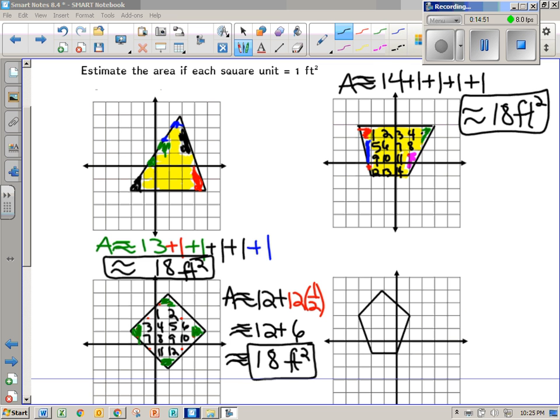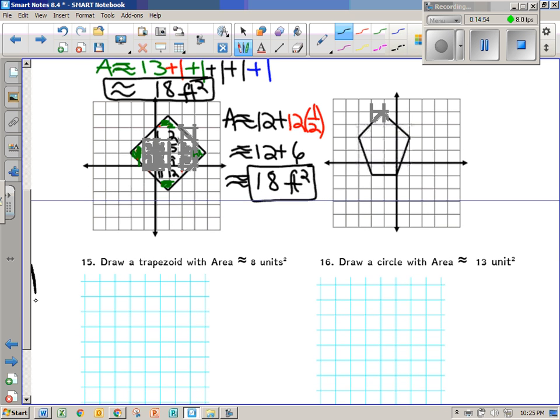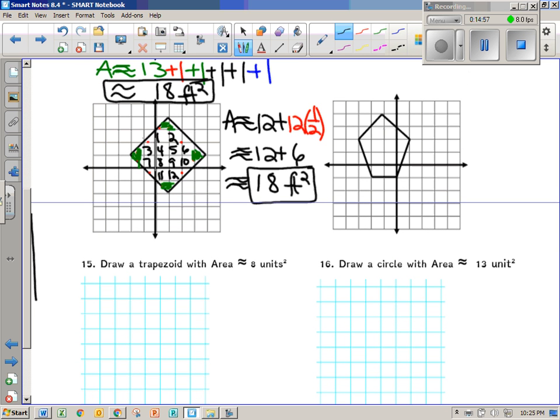Now I want to show you a different strategy on this next one down here. Another option you can do is sort of like the one we were doing with the triangle, where we were making a rectangle out of it, except we're not going to be doubling. One thing you can do is you can make a rectangle around the figure, and because you know you can find the area of the rectangle, you could just subtract. It might be easier to just subtract the white part than it is to count up all the parts inside. And I'm going to try that one more time.